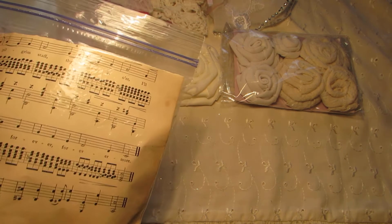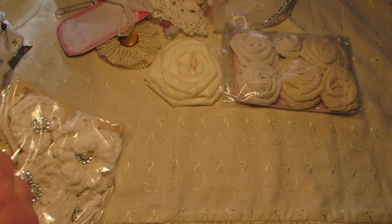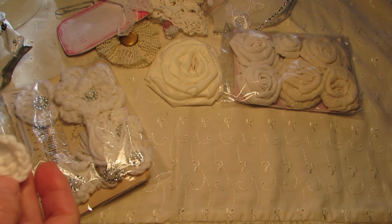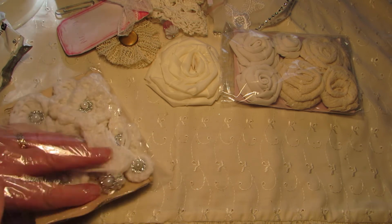Okay, and here's another package with some more of the crochet things here. I'm just mindful of the time, so I don't want to go into a part 3 because it takes hours to load up when they're 16 minutes long.